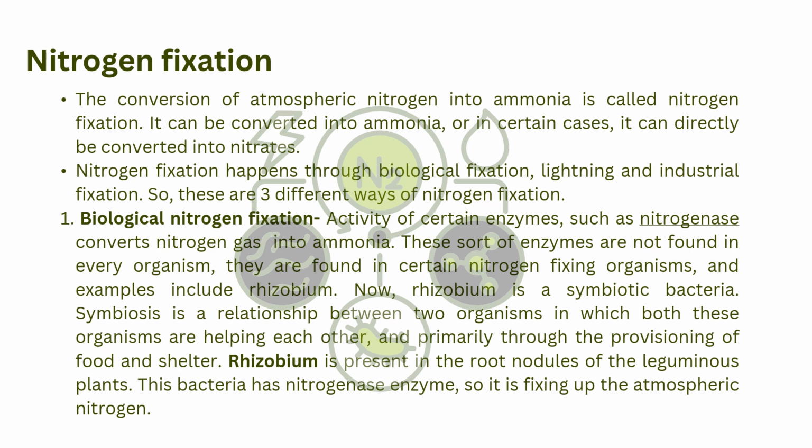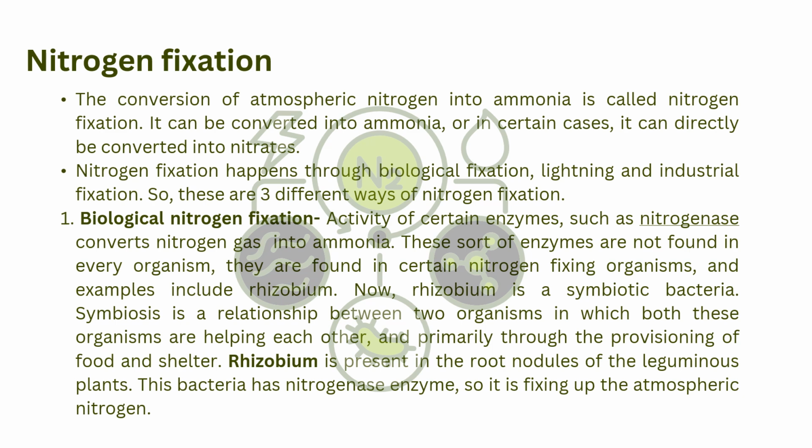These sorts of enzymes are not found in every organism. They are found in certain nitrogen-fixing organisms, and an example of such an organism is Rhizobium. Now, Rhizobium is a symbiotic bacteria. Symbiosis is a relationship between two organisms in which both organisms help each other, primarily through provisioning of food and shelter.